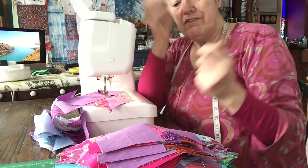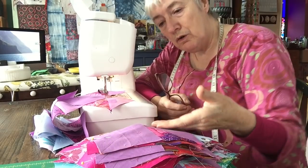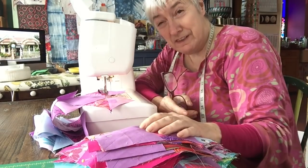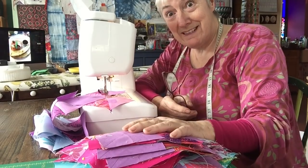I'm going to do all of them, and there were 50, so now there are 100 of these. I'm going to sew all the way down one side of the line, turn them round and go down the other side of the line and then cut them. So I'm going to do that now, and we'll come back to that at the end.